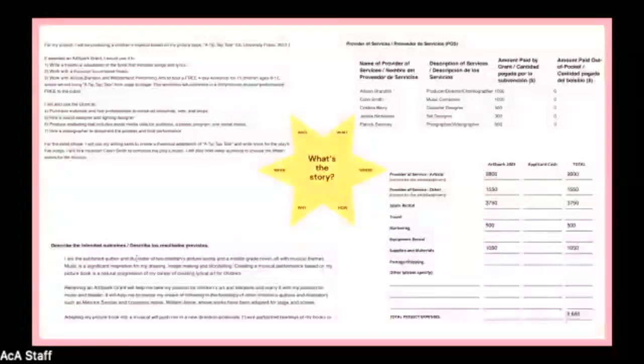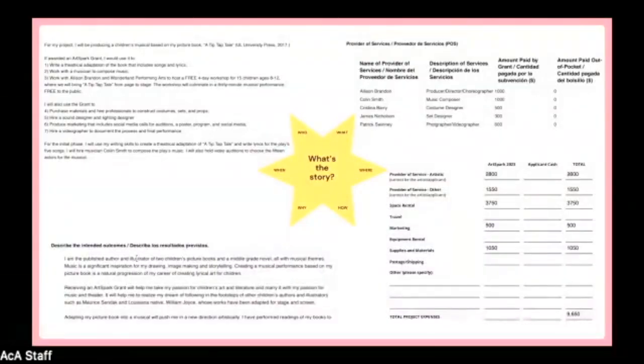And then when we look at the budget section here, we're trying to figure out how she came to these numbers. Well, when we look at the first four listed and add that up, that's $2,800, which is the artistic providers of service. They're people who are providing services that have an artistic element. One could argue that the photographer is also an artistic service, but she's put them into the technical section. But all of these clues help us figure out how she's determining where these things are coming from.